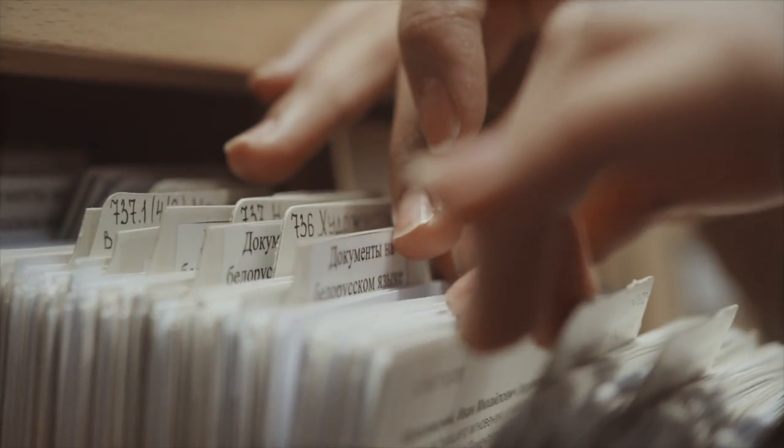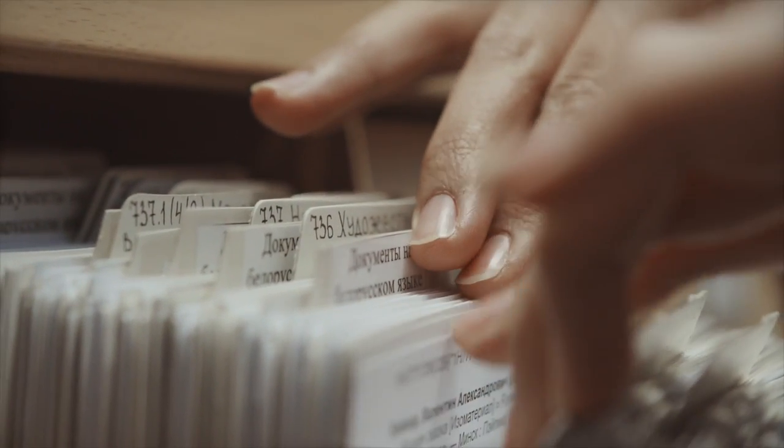But it's not just your CDs that you can go digital with. You can go digital with your documents. That's a big one. If you have a big filing cabinet or a desk drawer somewhere, just convert all of those to digital, and you can get rid of most of them other than original birth certificates and important documents like that. But most of the other stuff can be put on your computer.